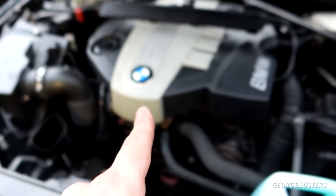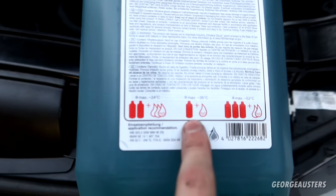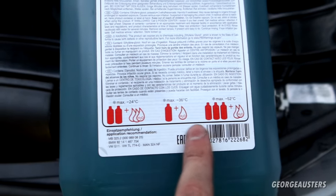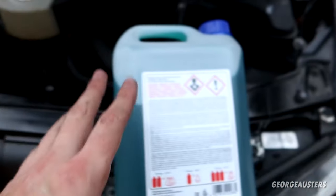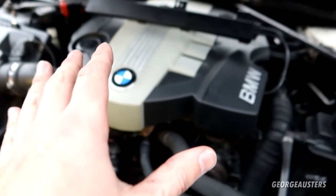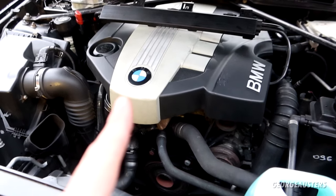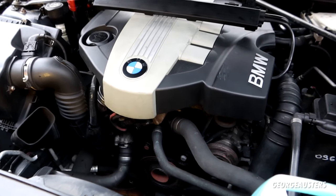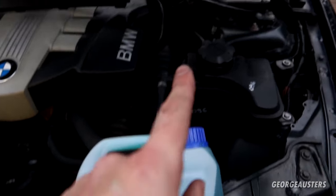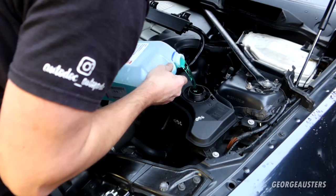I mean, it hasn't got to be an exact figure. Like I said, all that's going to happen is you're going to be better off suited to a colder temperature, as long as we have enough coolant in here, of course. But because the entire system holds around 7 liters supposedly, I think we have around 3 liters of water in the cooling system. So what I am going to do is put in around 3 liters of straight coolant and then top up the rest with deionized water.